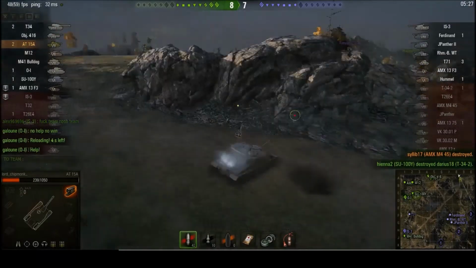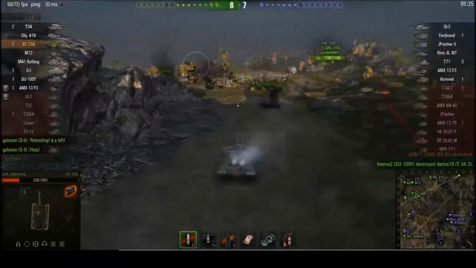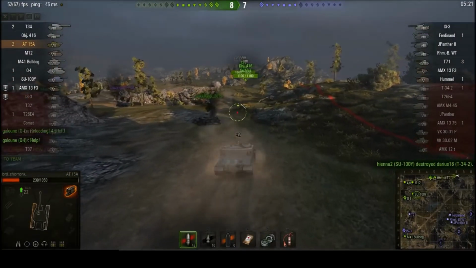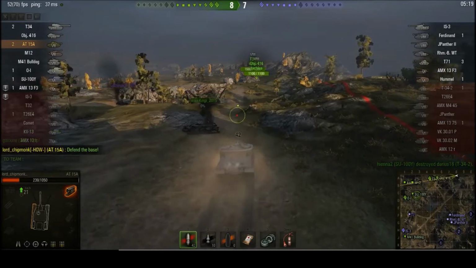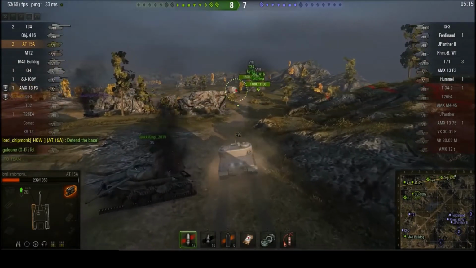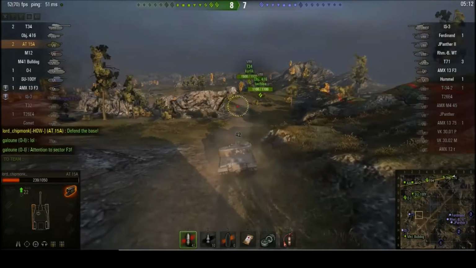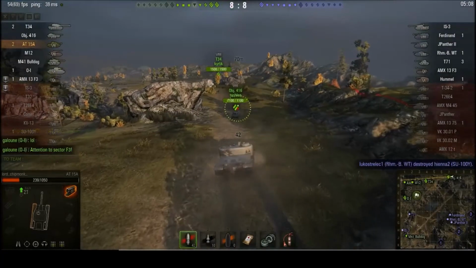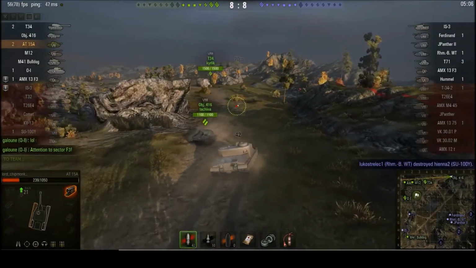So, that HE round I took in the rear, I reckon was probably from one of those, maybe one of the tank destroyers, maybe an IS-3, thinking about it. I have 239 health, which puts me in one-shot territory for everybody except the T-71, and it's two-shot territory for the T-71, and of course, bearing in mind he packs an autoloader, that's something to be wary of.